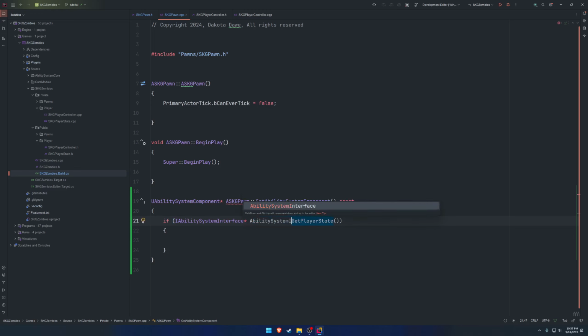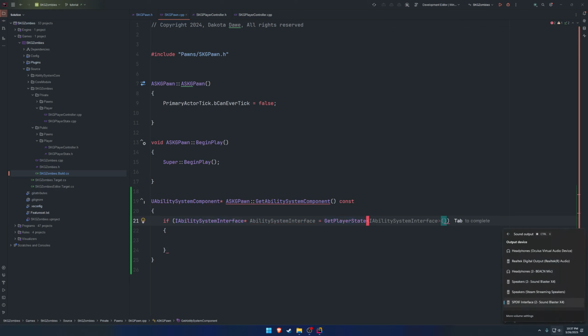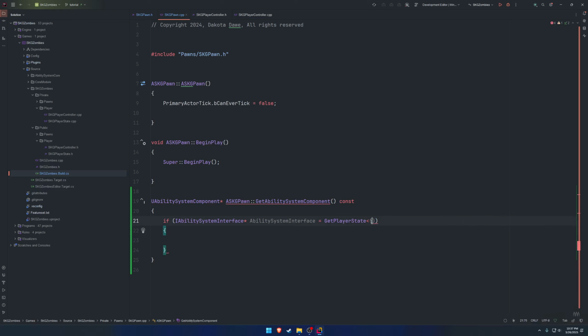Ability system interface equals get player state, casted to the I ability system interface. Then we can return the ability system component. But if that's invalid, we just return a null pointer. So basically, get ability system component is returned from get ability system component, just from the player state instead.